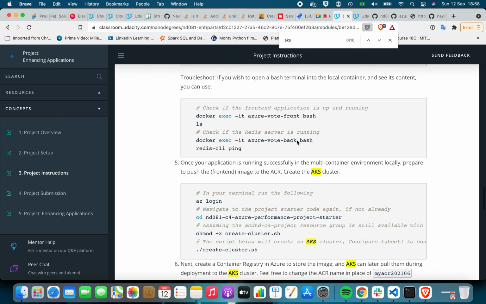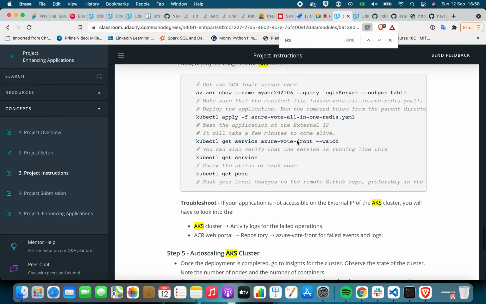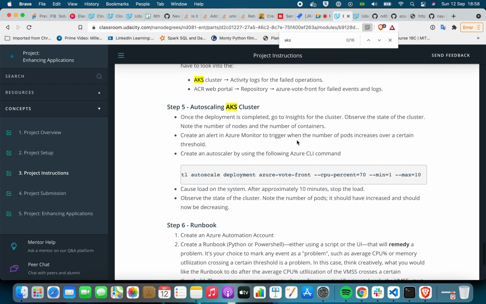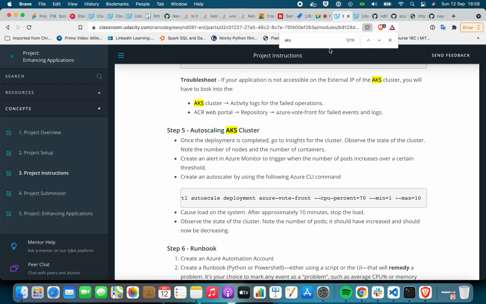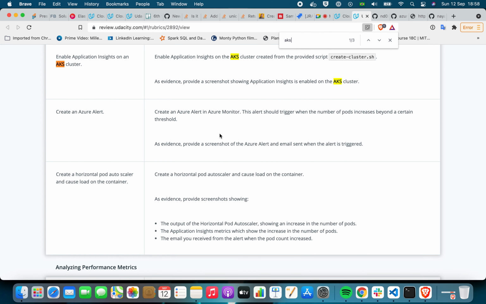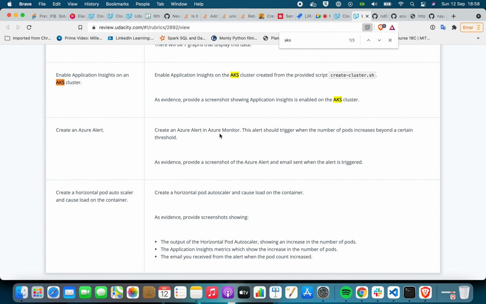But anyways, in the rubric they ask us to create an Azure alert monitor, and that this alert should trigger when the number of pods increases beyond a certain threshold. So let's do this.